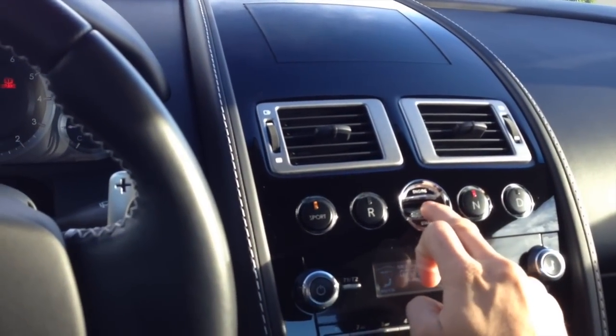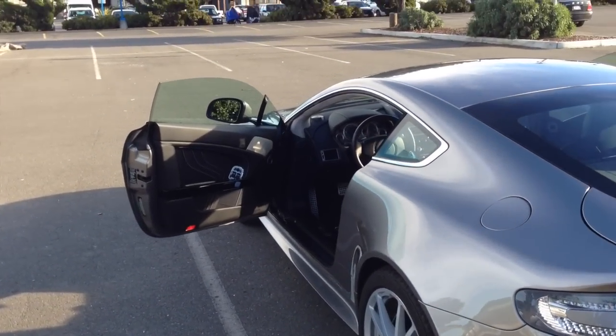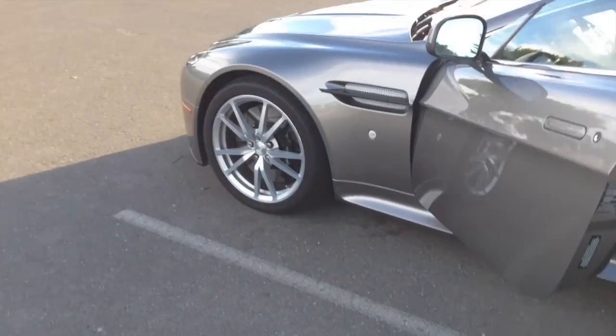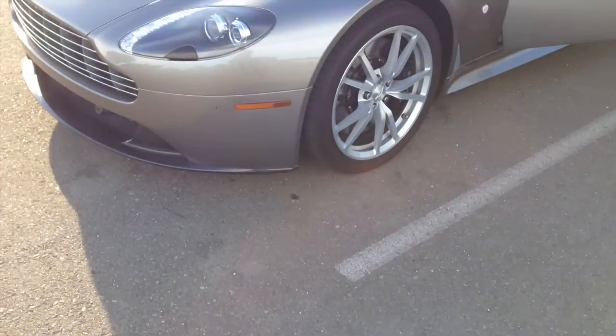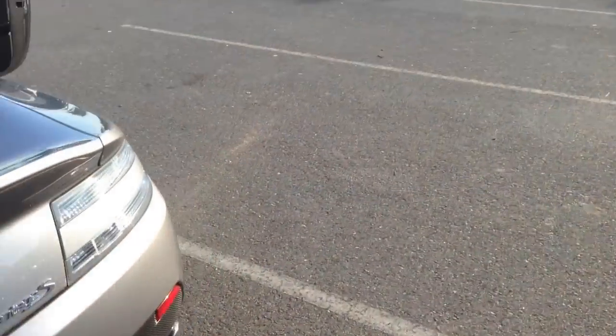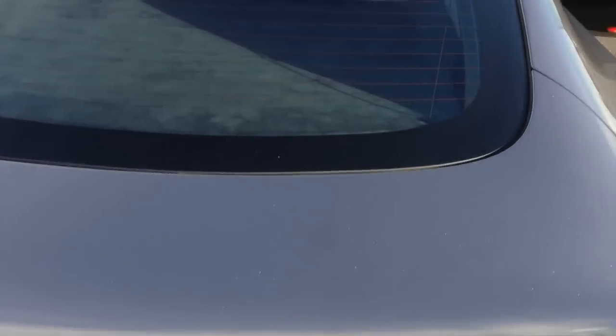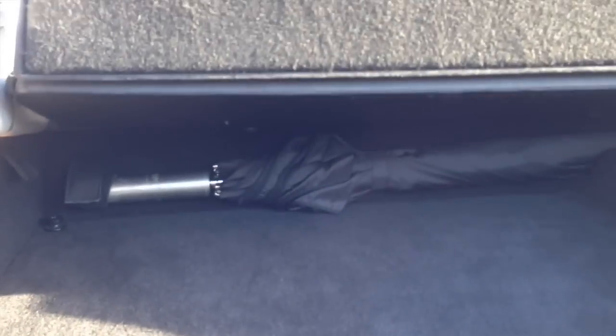Both doors open at a nice upward angle, which is really great when your passenger doesn't realize how low the car is. And it is very low — very hard to get out of any steep driveway, gas stations, etc. But the upside is it's built to withstand some force. When someone opens the door and doesn't realize you're actually lower than the sidewalk, it's nice to have that clearance. The boot is basically good enough for a carry-on — I can get my golf bag in, but I have to take the driver out. It also comes with a nice umbrella holder and an Aston Martin branded umbrella, which — like everything else — is really quite heavy. I'm sure it costs a fortune to replace, so that's never coming out.